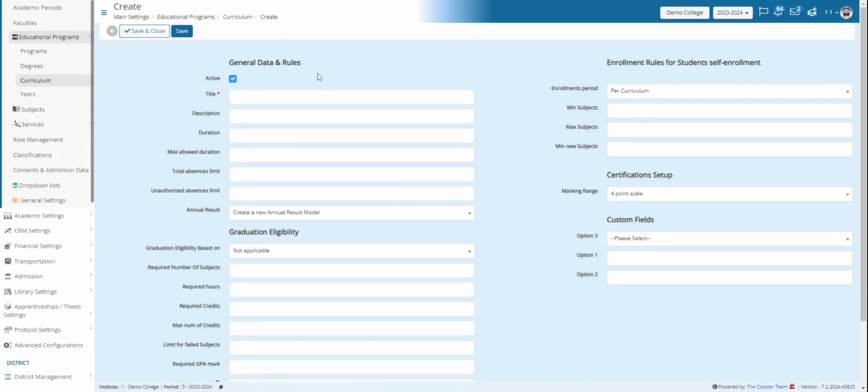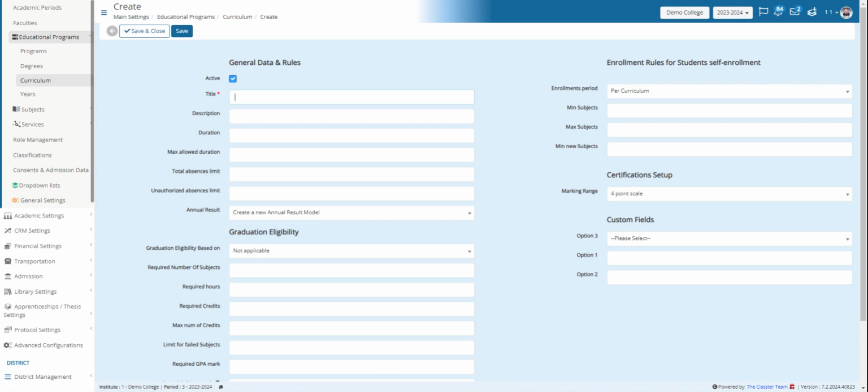First of all, ensure that your curriculum is active by clicking here, the active checkbox. This step is crucial as an inactive curriculum won't be accessible for use within the system. Then we have the title field here.